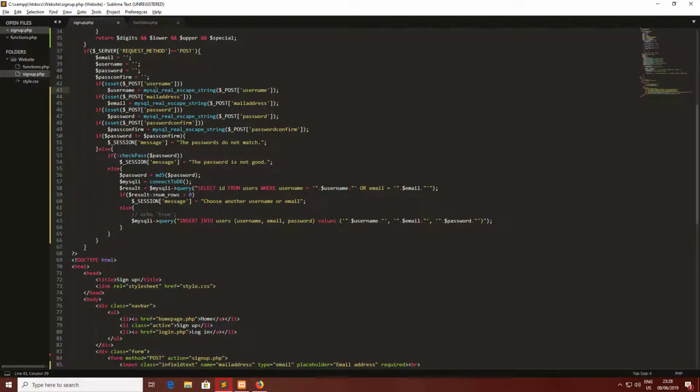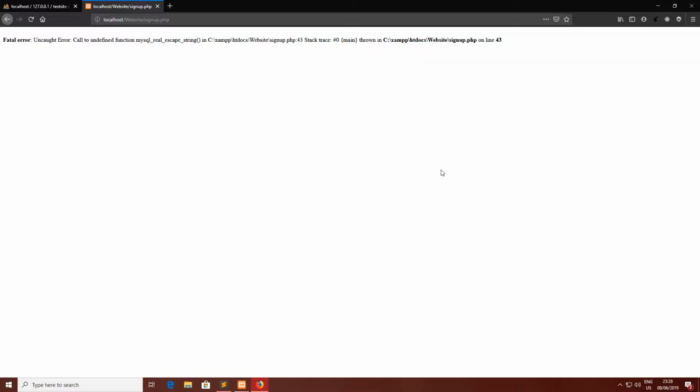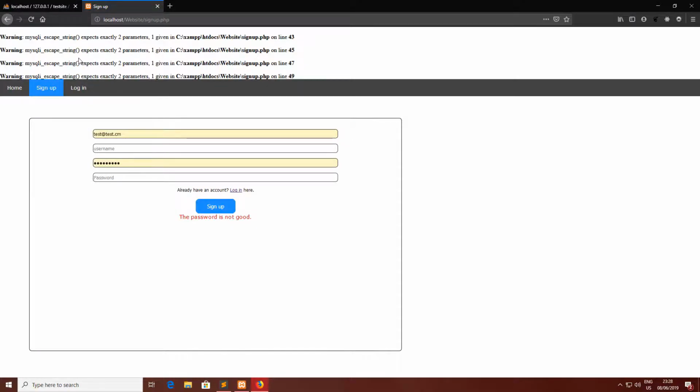Okay. Oh, I know why. They removed it in PHP 7 and changed it to mysqli escape string. So if I copy this and paste it over this, save, Alt-Tab, and expect exactly 2 parameters.